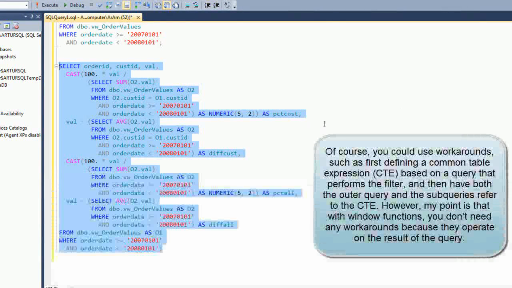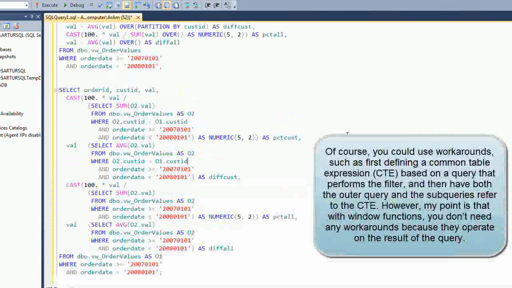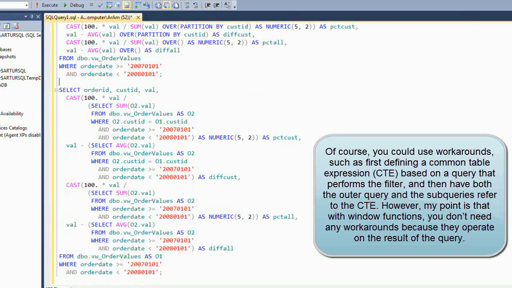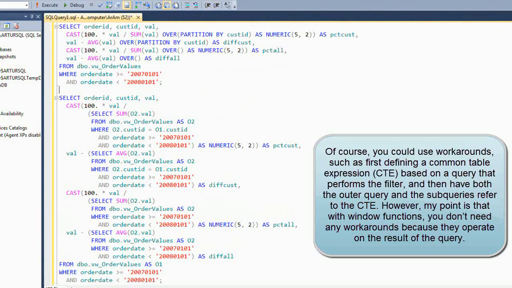Of course, you could use workarounds, such as first defining a common table expression, CTE, based on a query that performs the filter, and then have both the outer query and the subqueries refer to the CTE. However, my point is that with window functions, you don't need any workarounds because they operate on the result of the query.